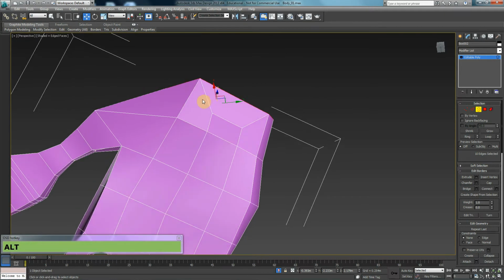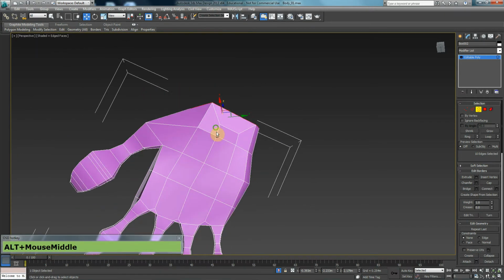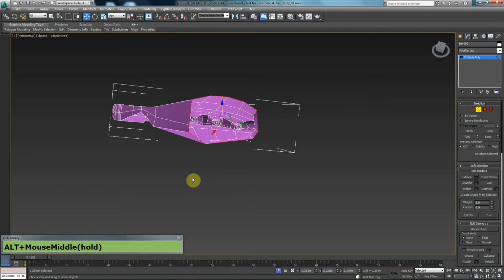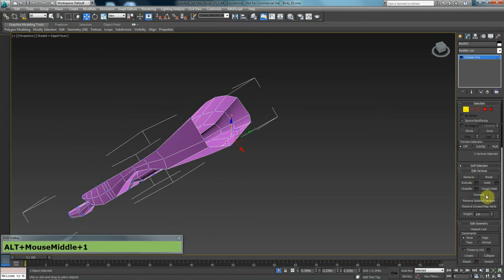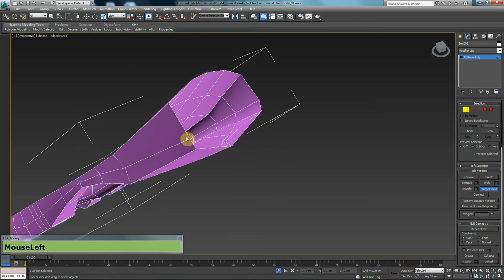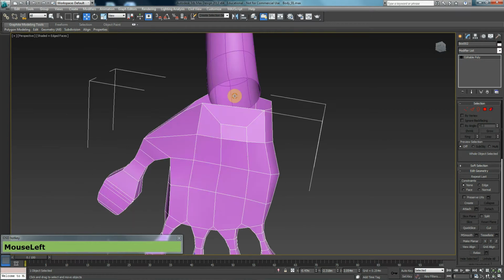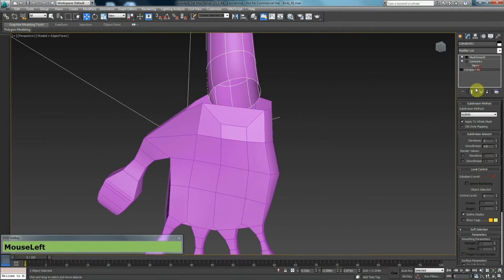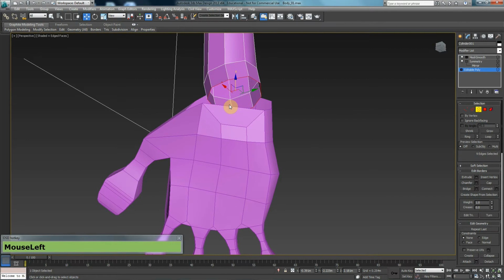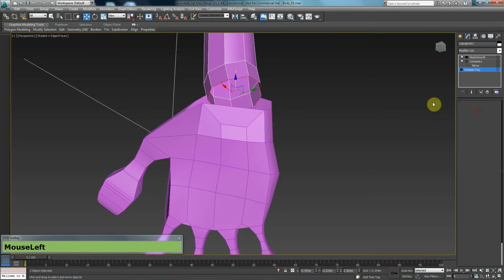And it's a very good method to lower your topology. What I'm also going to do, because this is just a tutorial and I'm not really bothered about quads and triangles, is get a triangle here and target weld that to that. Okay, so now if I look at this, I have 9 edges here, and if I exit isolation, go here and click the border of that, that's 9 edges as well.